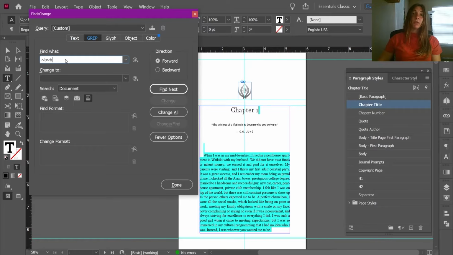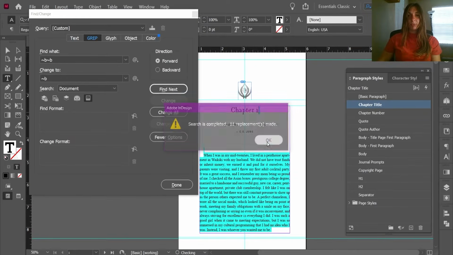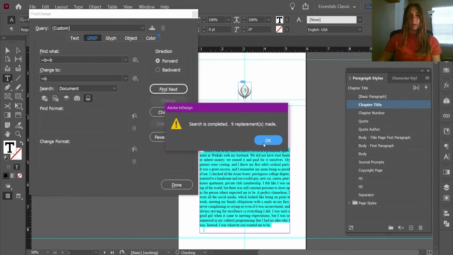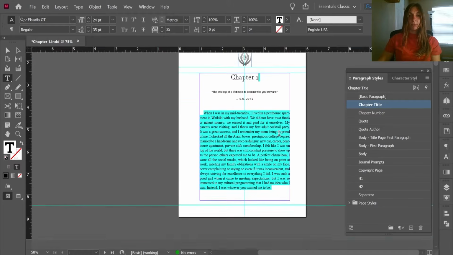This is what happens when you are in Microsoft Word and you hit the Enter button 2 times in order to drop down to the next line. This is what a lot of authors do whenever they're writing. But fortunately, I can fix that easily here. I'm going to tell it to change that double break to a single break. I'm going to tell the Finder to change all of these, and I'm going to run this through a couple of times until I catch all of them. Perfect, there we go.